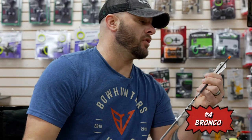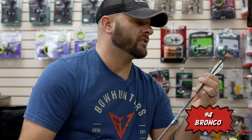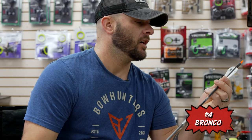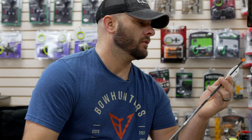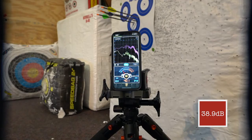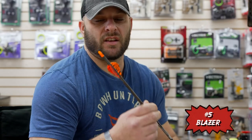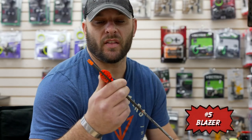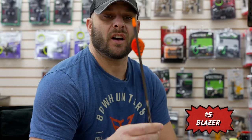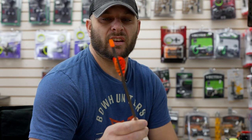Fourth is the Bronco vanes. I actually have some arrows of mine with these Bronco vanes on. They seem to be very durable and hold up just as well. So hopefully these will perform all right. And these are by Bohning again, Bronco vanes. Next is the Blazers. That's what these orange tiger stripes are. These are the Blazer vanes. These come standard on a lot of arrows these days.